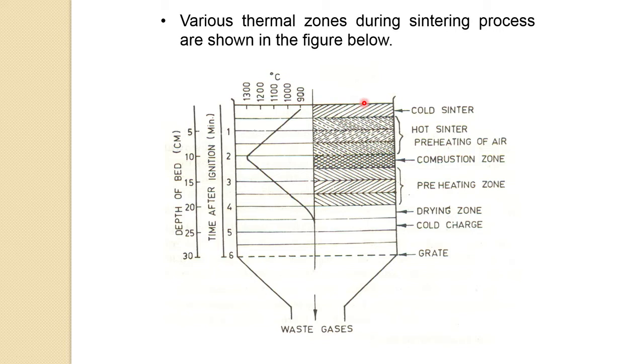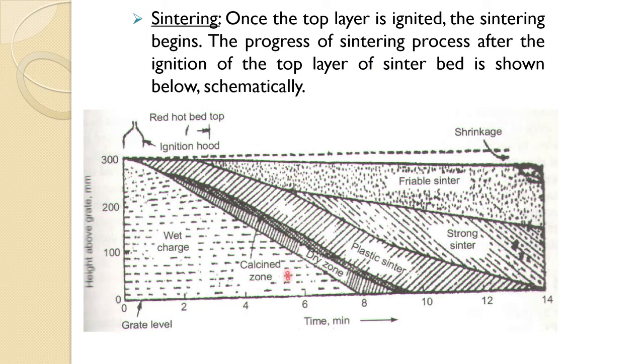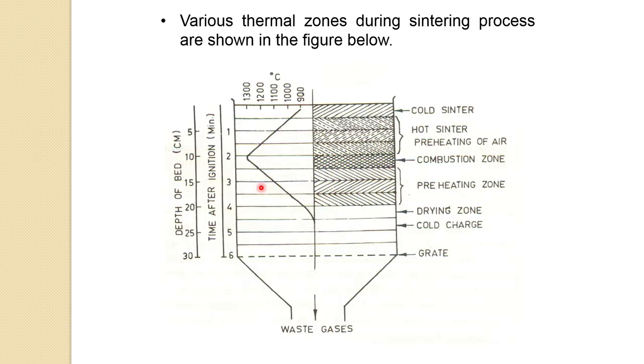The top layer is cooled, and the sinter which has been made is shown somewhere here, in the intermediate region. So, this layer is already sintered and has become cold, and this one is getting sintered. This one is also already hot and getting sintered, and the combustion front has already moved forward after sintering this. So, this is a hot sinter, and the hot air is coming through it, assisting by supplying oxygen to this front. The preheated hot air is coming in, and this is the combustion zone.